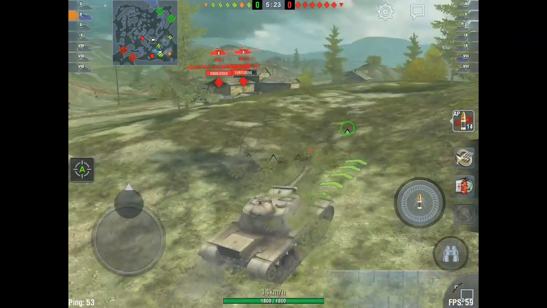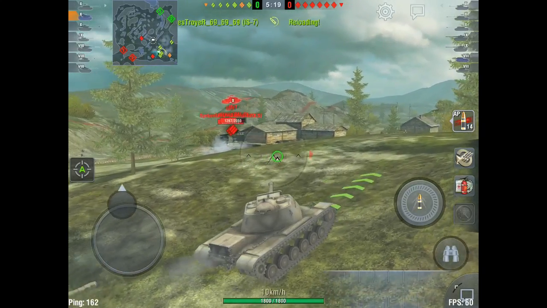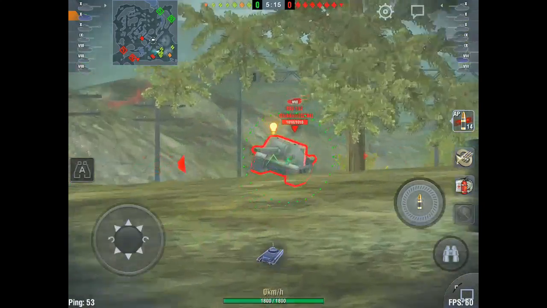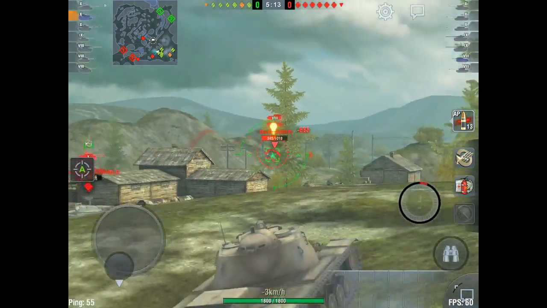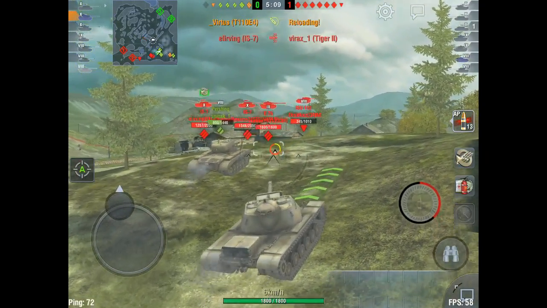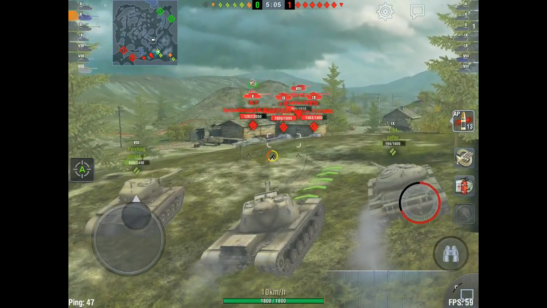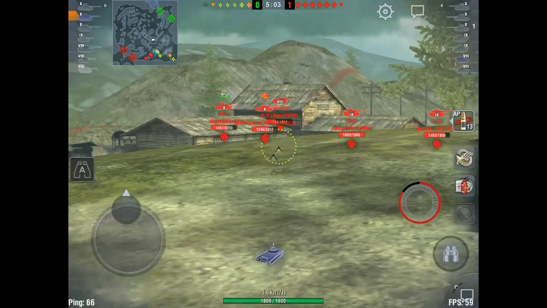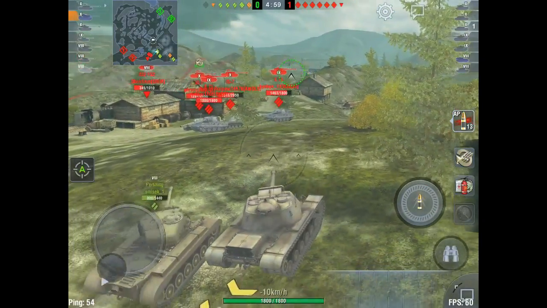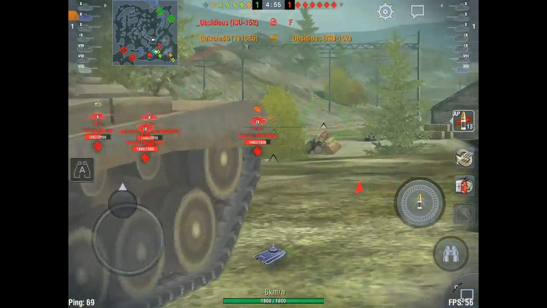And in my T110E4 here, the team is doing a great job of suppressing these IS-7s from advancing. Now, if those IS-7s pushed up earlier, they could have gotten a very, very advantageous position, being hulled down right behind where I was. Now, here I am shooting OB, unfortunately, and as you can see, in this position the E4 does relatively well.